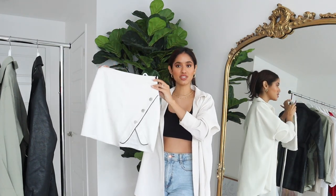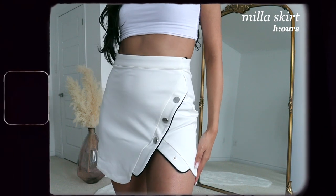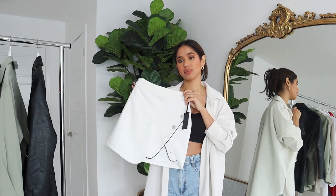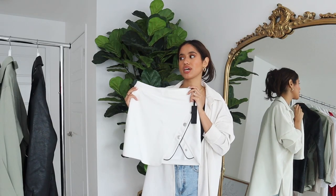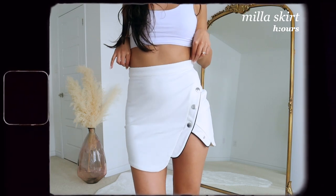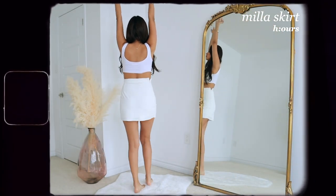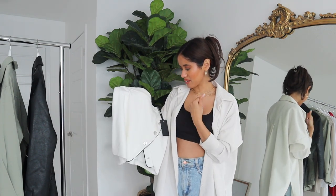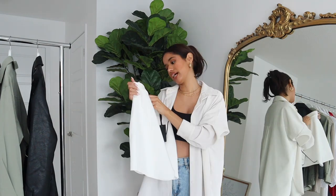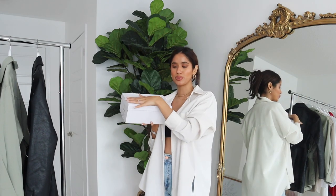Last we have this super cute white skirt from Ours. I love the diagonal buttons on the side and the black trim — I'm getting Blair Waldorf vibes. This can definitely be dressed up or down. For a casual daytime look, pair it with white sneakers and a black bodysuit. To dress it up, go with black strappy heels. Anything black and white, I'm a sucker for — I love it so much.